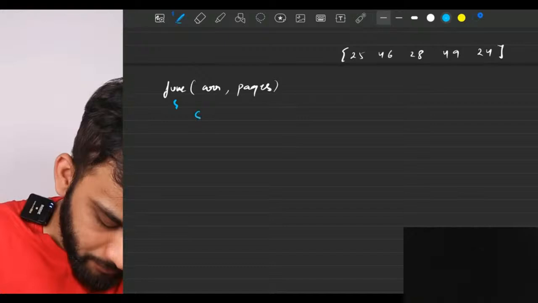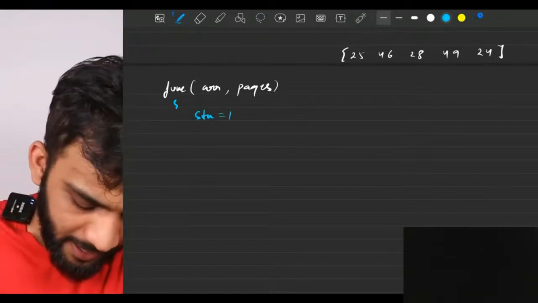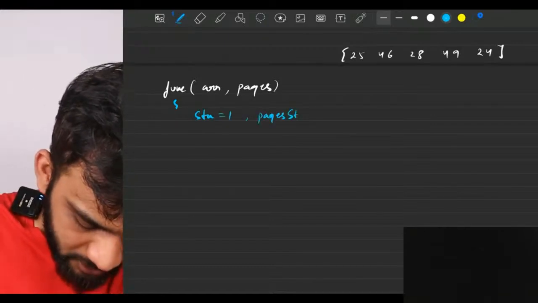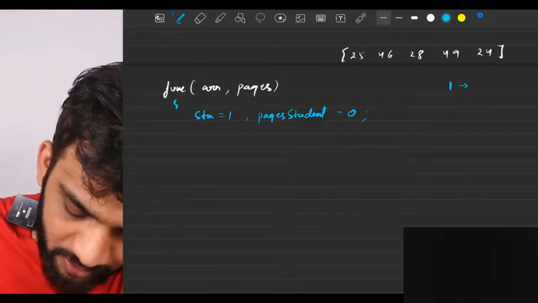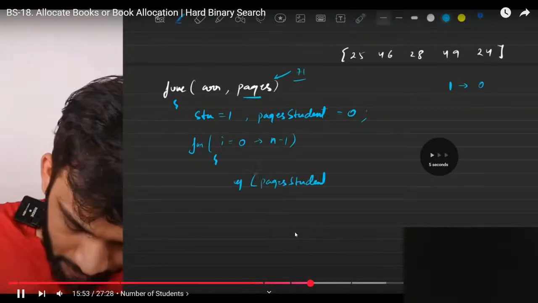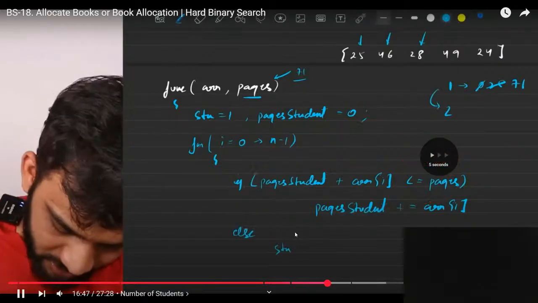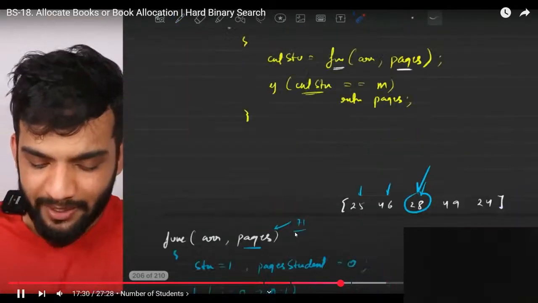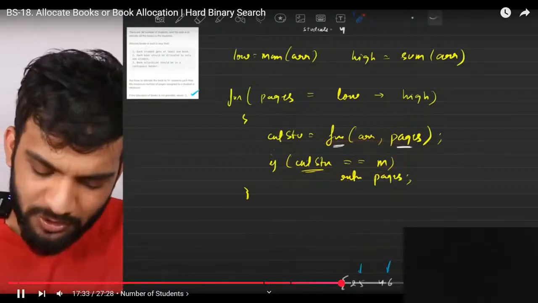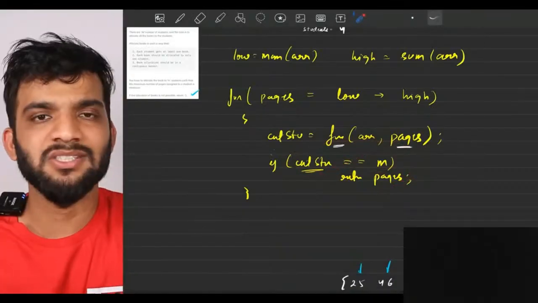So what I'll say is, okay, initially I'm at student one, and the pages that the student has is as of now 0. So I'm saying student one is holding 0. Then can I take the maximum? Take it. We don't need to include the next one, we restart and give it to the next student. I'm done in this particular condition, and you can simply check if that's equivalent to your number of students. You say fine, this is my answer. I'm done. Got it?